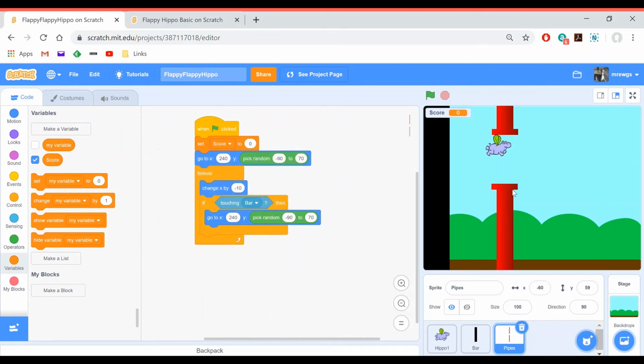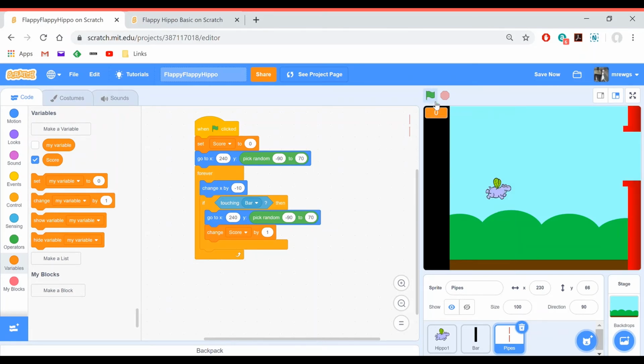And every time the pipes touch the black bar, I want to change the score by 1. The other thing that I'm going to do is, you'll notice that it puts the score up here. You can move that around, but you can also change the look of it to large readout, and that creates an orange box which goes really neatly in the end bar, and I think looks quite neat. So I'm just going to get that in the right place, and let's run it and see what happens.